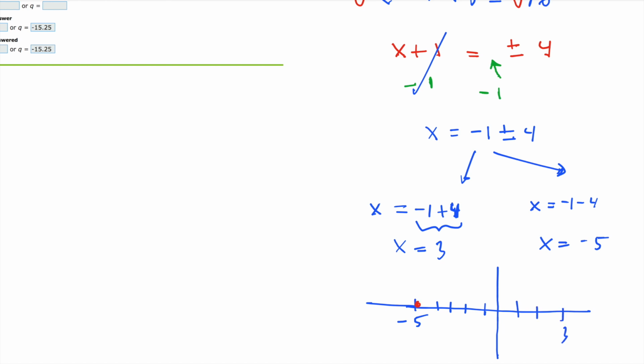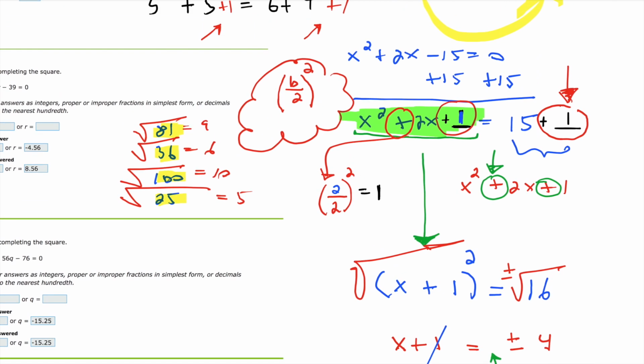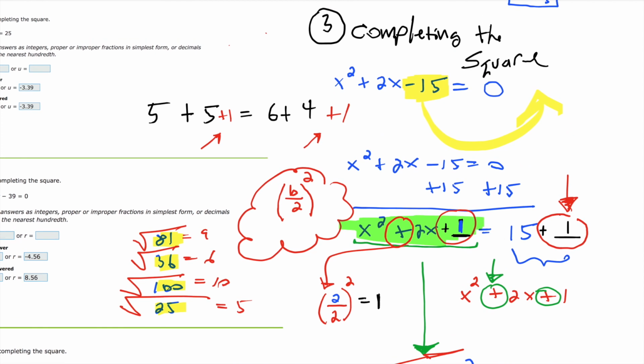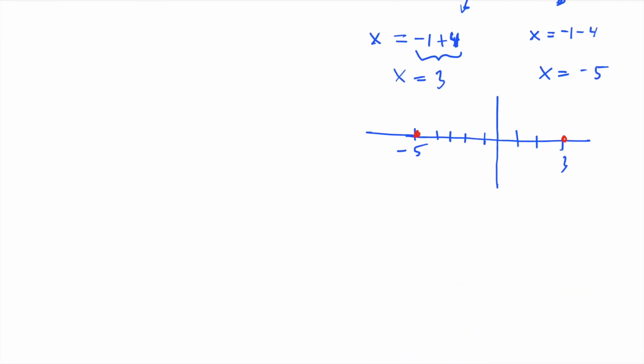So what do we just solve for? X-intercepts. Great. Good. And by the way, I didn't tell you this, but the reason why we know it's a happy face and not a sad face is because this number here is positive. All right, so we know that the parabola, the u, goes up like this. It doesn't go like this. All right? So there's our parabola, and we found these answers by completing the square.